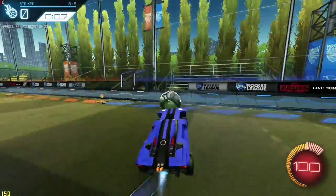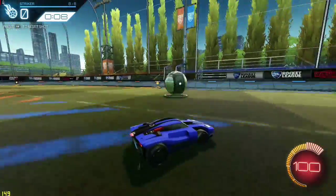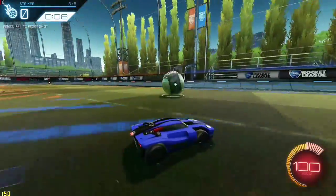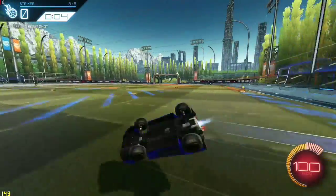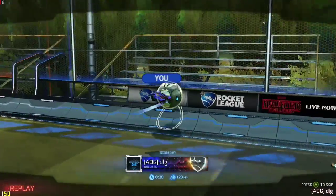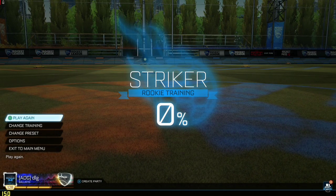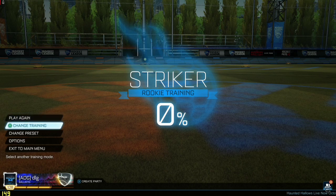This training pack should definitely help on all kinds of pinches. Like if you're in the back with no boost and you just need to pinch it out, having a little break would definitely help in the game. It's not only a fancy mechanic — it's also a useful clear mechanic or pass mechanic. I feel like people getting super consistent at pinching could be the future of Rocket League, especially the corner pinch, which could be so unexpected. I've seen ceiling pinches and ground pinches that went over 130 kilometers an hour, which is about 80 miles an hour in MPH. Pinches could definitely be the future of Rocket League.